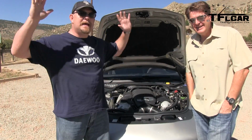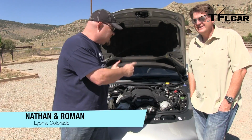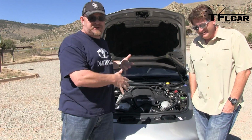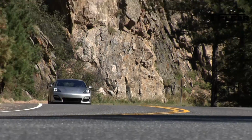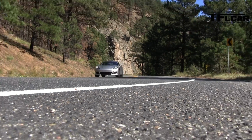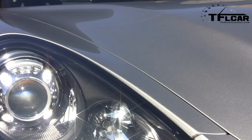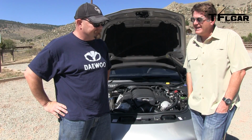Okay, look, I know this is supposed to be a Porsche, and yeah, this wonderful engine should be in the back, because the back looks like a 911, so that's where it should be. But no, it's not actually a 911. It's got 4 doors. It should have 2. It has room for 4 people in it. It really should have room for 2 and not enough room in the back, like all Porsches. But no. Yada, yada, yada. That's right, I yada yada you, Nathan.